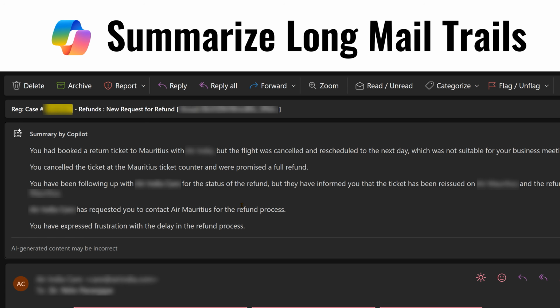Now, usually if it's a long mail trail and you're looking at the summary, you're not just looking at it because you have nothing else to do. You have to take action. If that is the case and you don't even want to spend time looking at the summary, you have never looked at the mail trail, but you are forced to take an action now, you can simply click on the reply button as well. Why? Because when you click on the reply button, Copilot understands that this is a long mail trail. It goes through it. It also thinks what are the possible courses of action available to you. And then it will actually suggest those actions directly. So this is one variation, Summarize.